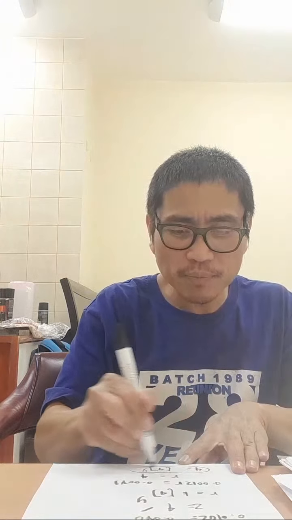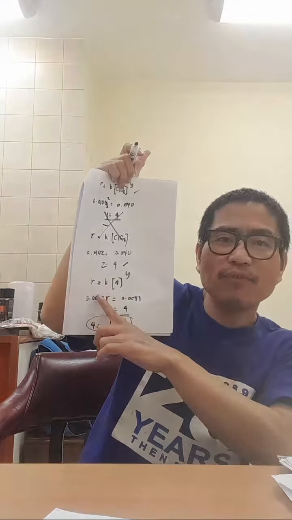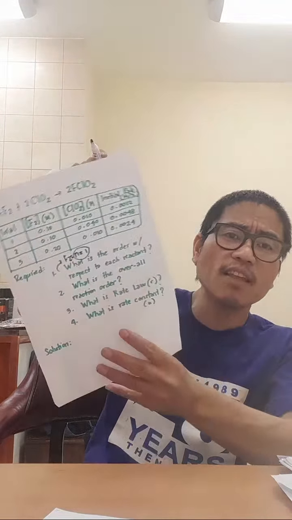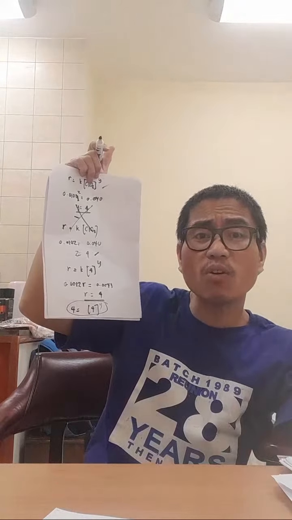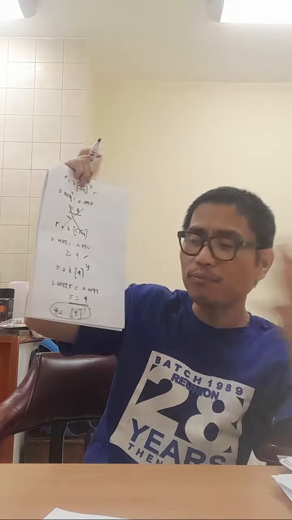So our rate law now, guys, is 4 is equal to 4 raised to the power y. We drop again the k, for the reason that there's no issue with the k in the table. It's not represented in the table. Another reason is we treat k as a constant, that's why it's called a rate reaction constant. So never mind the k for now. Now, solve for the value of y.